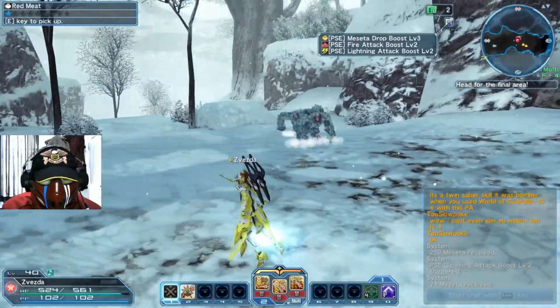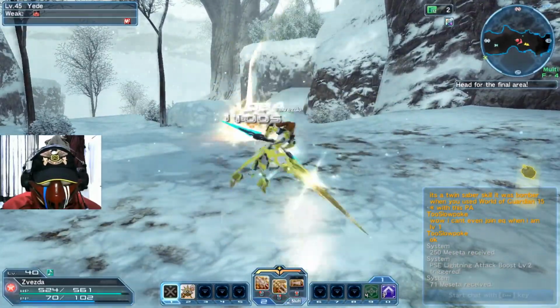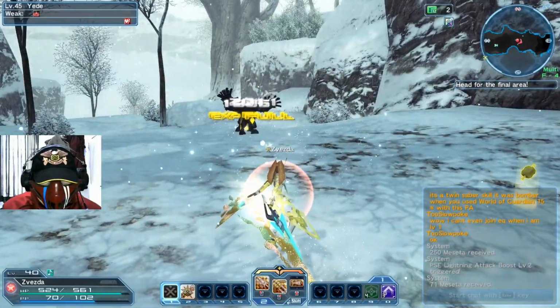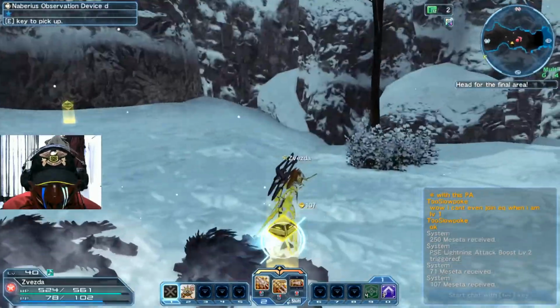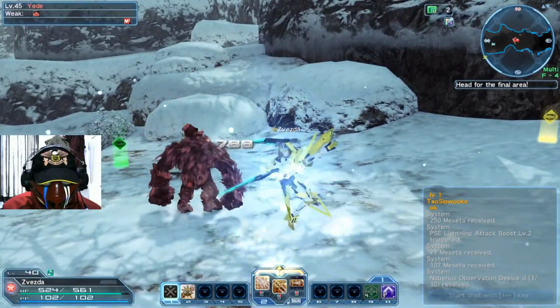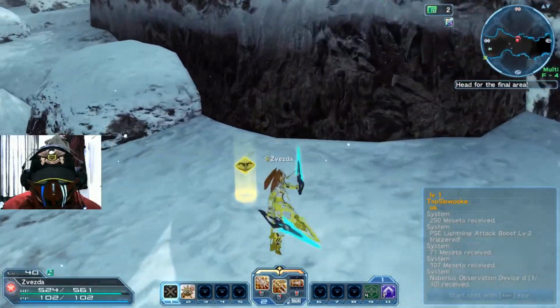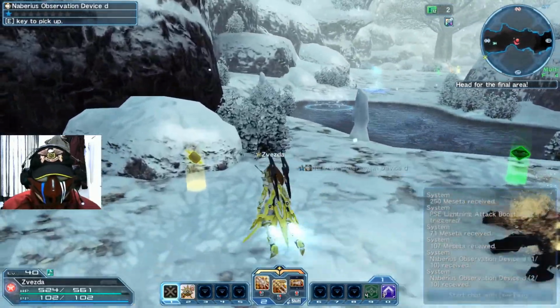So the last photon art would be this. A long range attack followed by two swords later on. Which is really useful if you want to keep your distance, obviously. And well, that's about it.